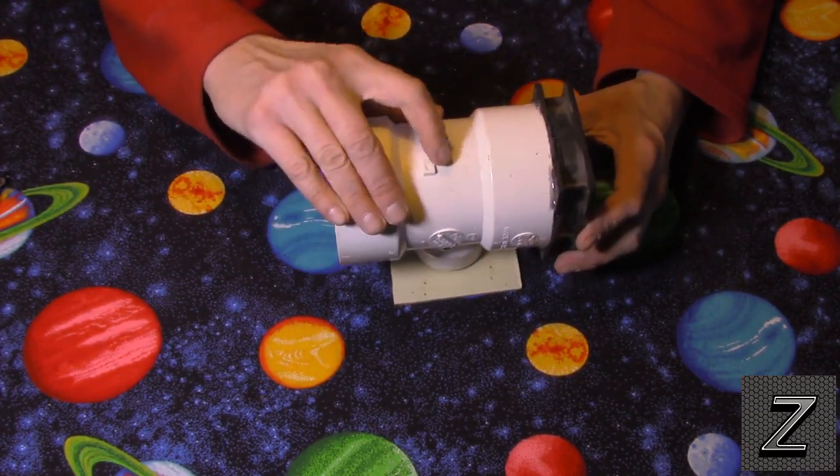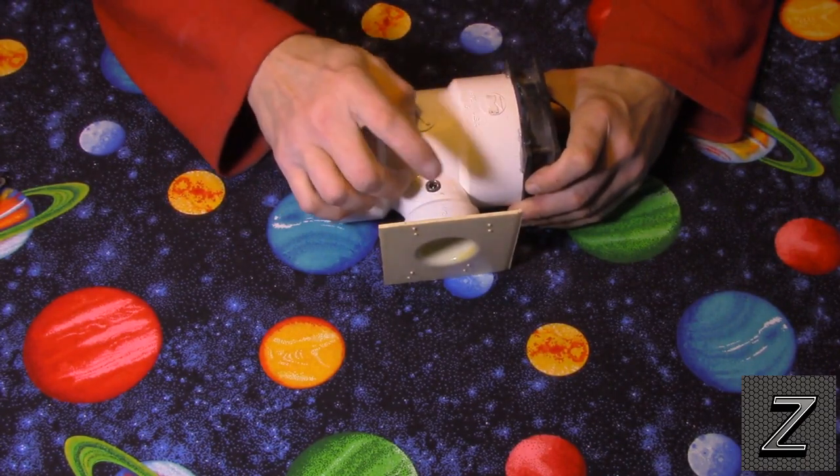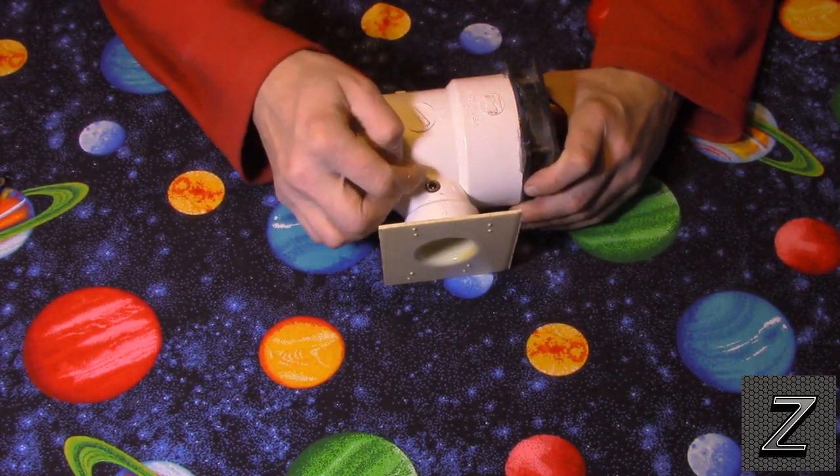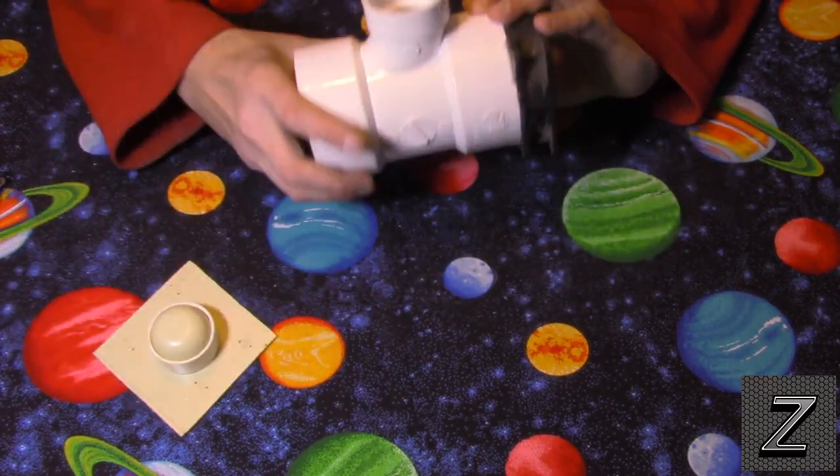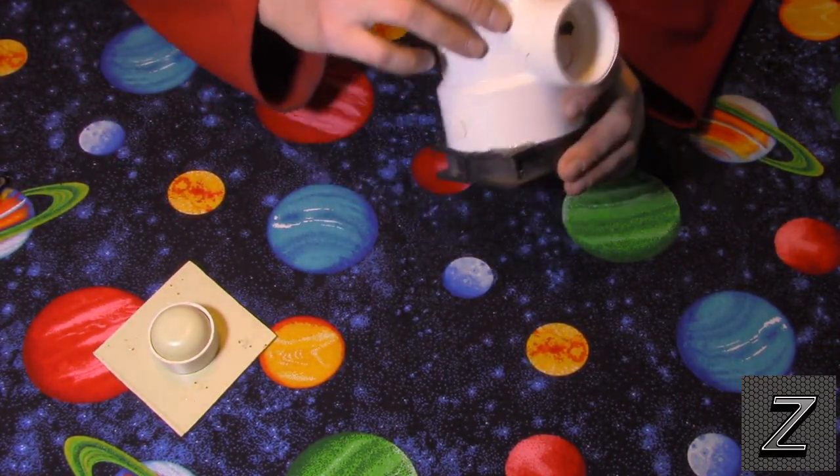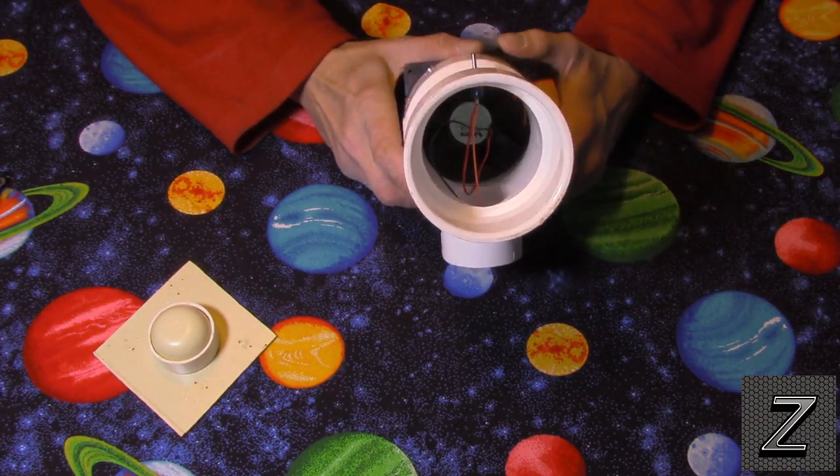Drilled a hole at the top for an on off switch. Drilled a hole here, drilled to the exact size of my power plug. And I had to push it really hard to get it in there. It's not glued. It's pressure fit. And then I just ran the wires. You can see them. There's no sense trying to tape them off inside or anything. It ain't gonna affect it at all.